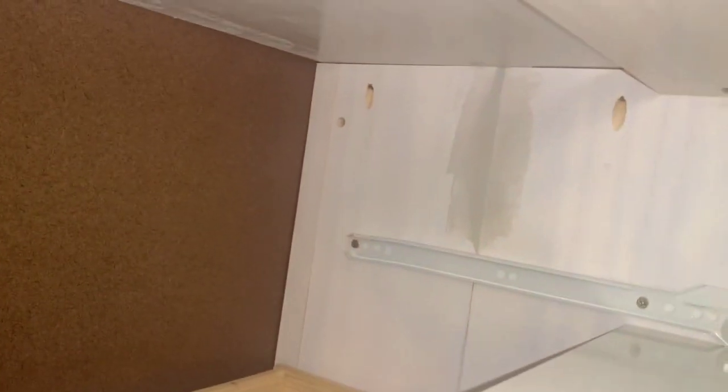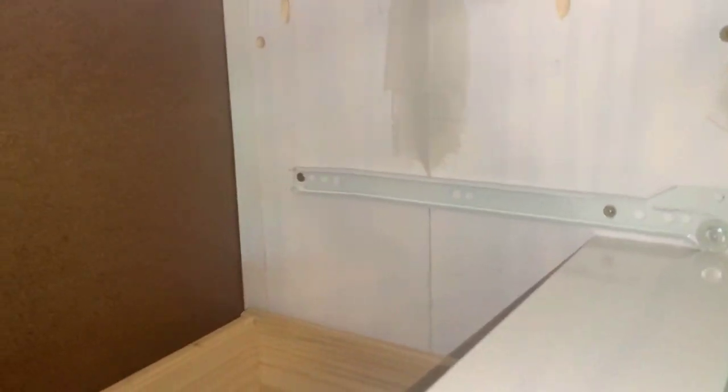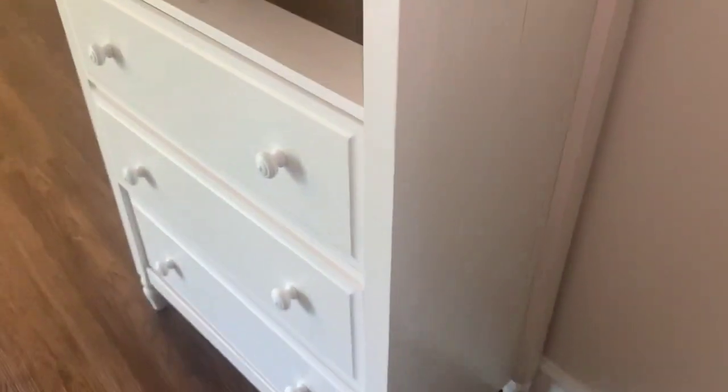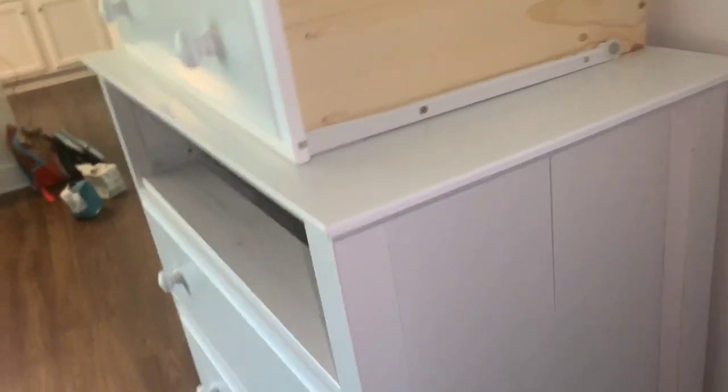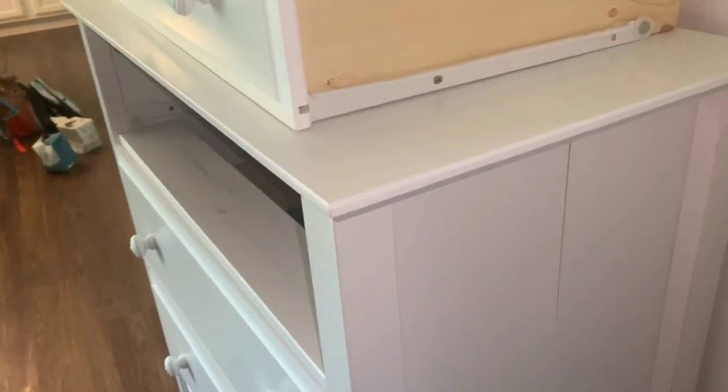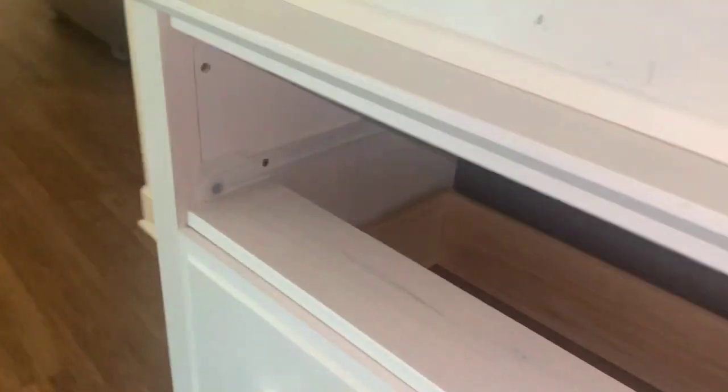So what I did was I went on ahead and put some putty here just to give it more of a hold on the crack, on the big part. And I put just a little bit on the outside and I kind of just wiped off the outside. So it's a whole crack there, but the dresser is really sturdy. I really just didn't feel like packing this back up and shipping it back, and it's heavy. Like I said, it did give me most of my money back. So I'm happy, I'm not gonna complain.